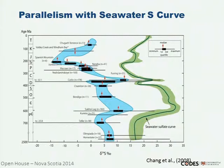And we published this several years ago showing the relationship between sulphur isotopes in pyrite from orogenic gold deposits around the world with the seawater curve. Sangster did this for VHMS deposits about 35 years ago to argue that seawater was an important component in VHMS fluids. We would argue the same thing. Seawater has to be an important component, otherwise you wouldn't get this relationship. But it's not a direct relationship in the sense that seawater was precipitating the pyrite that went into the sediments that was then released to go into the orogenic gold deposit. So it's a two-stage process again.